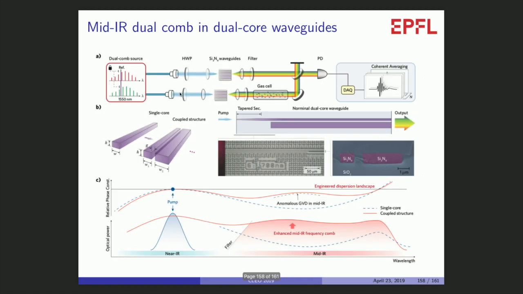Now, this is only one example, but you could also imagine much more complex waveguide structures, not just a double core but triple core, and even more complicated structures. It shows that, in contrast to fibers, the advantage of integrated photonics is that you can not only engineer the cross-section, but also the longitudinal pulse propagation. So you can have first a compression region, then a region for supercontinuum, and then a waveguide for output coupling. And you can do all that with lithographic control in both the axial dimension and the cross-section.